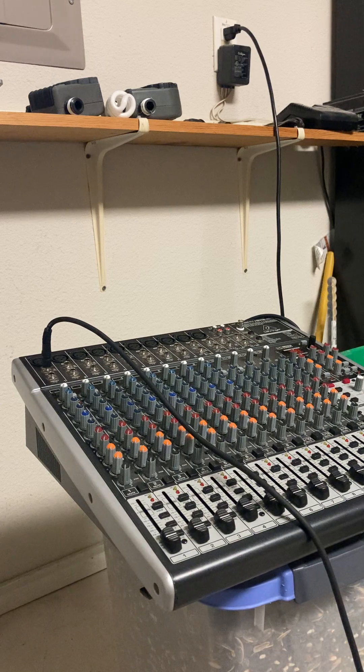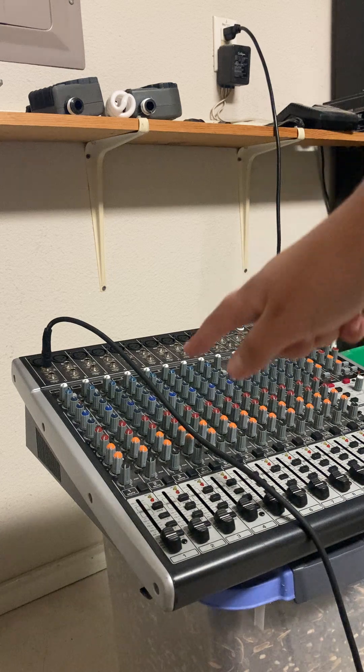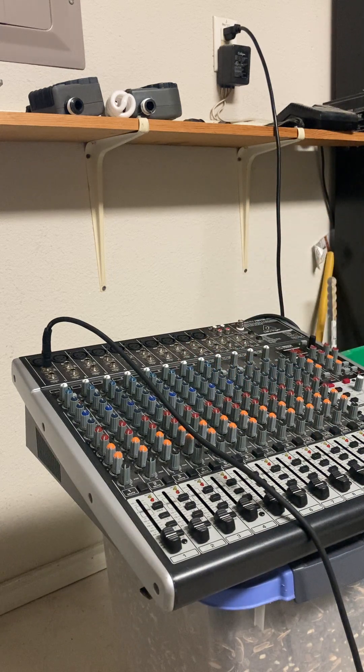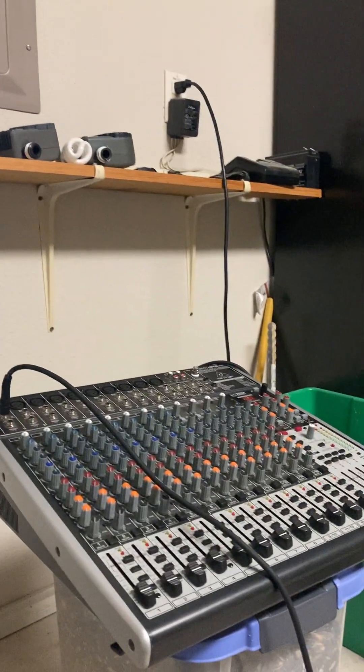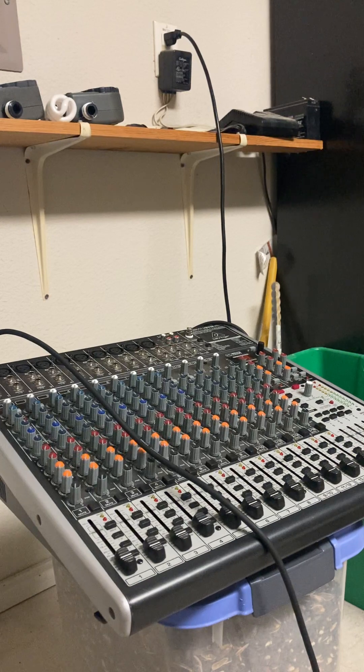Next, I plugged in my C13, which is a power cable, into the back — that's already done. I also plugged in my Fishman into the jack for the main out, because I'm just using it as a main out right now. I'm about to turn it on, but actually let me follow the order of operations first.